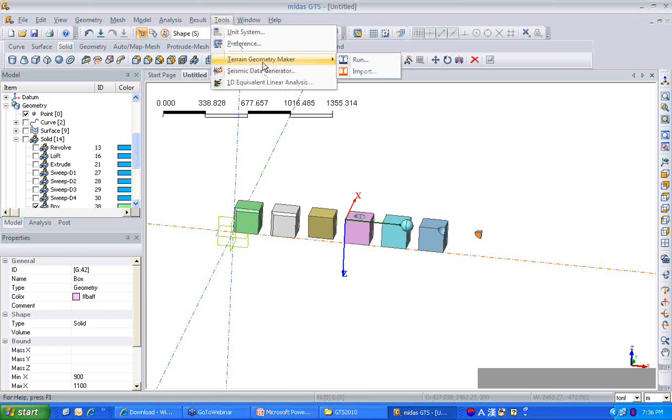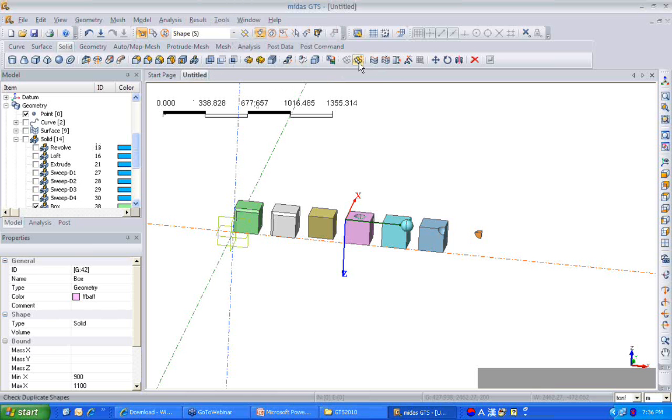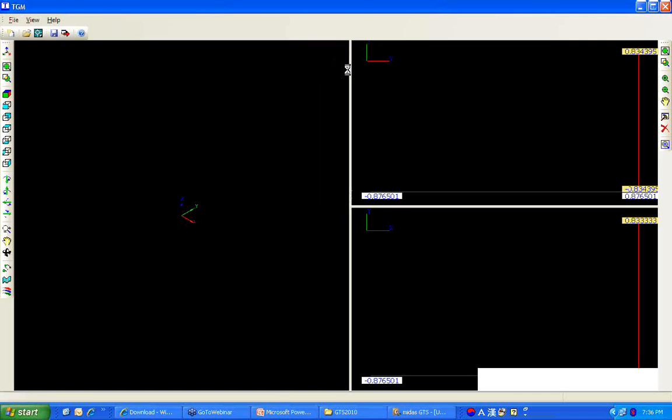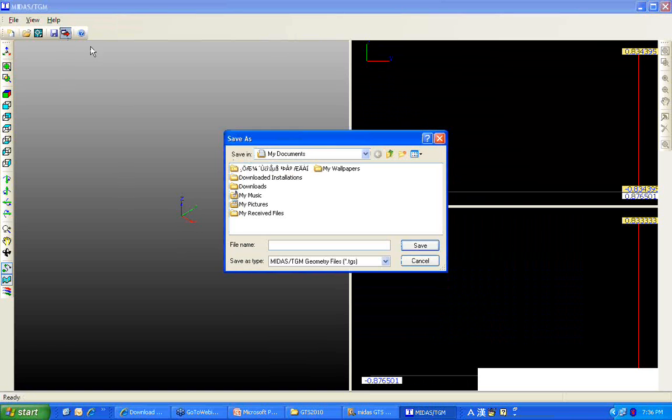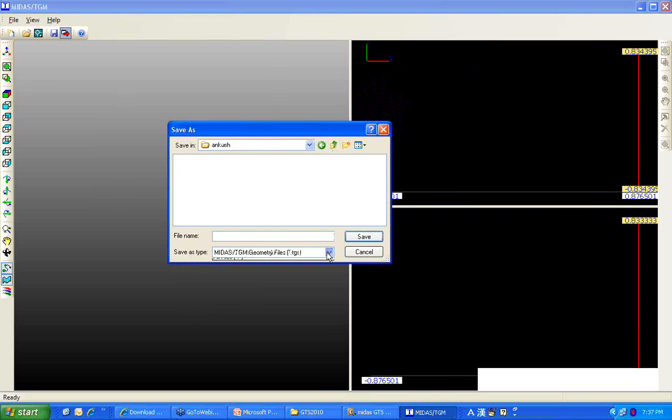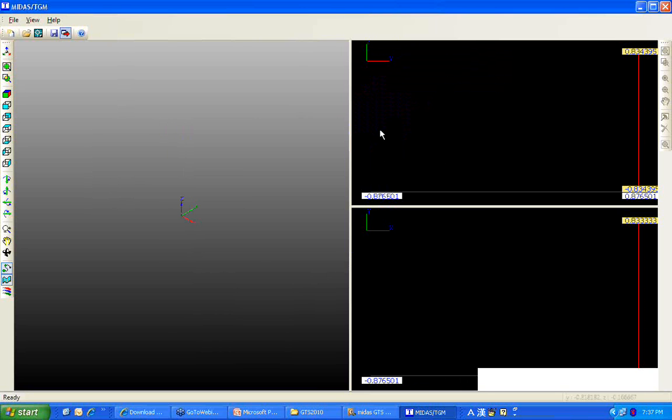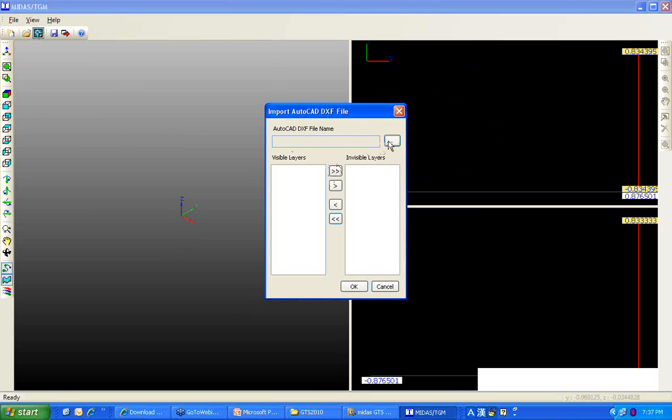Next I will be demonstrating my art terrain geometry maker. So run the terrain. How we can import the ground surface from a digital profile. I will be importing a digital image. Let's import a digital image.